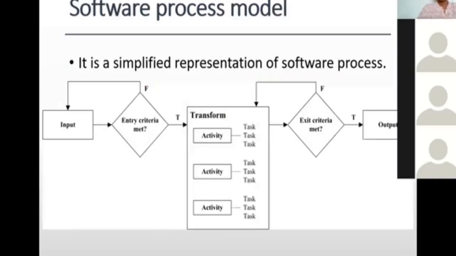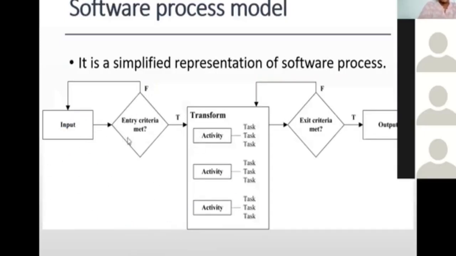Okay. Now, when we represent the software process in a diagrammatic manner, we can call it a software process model.